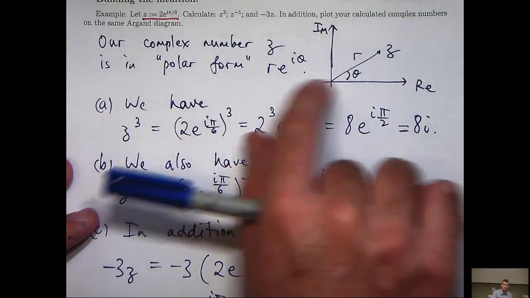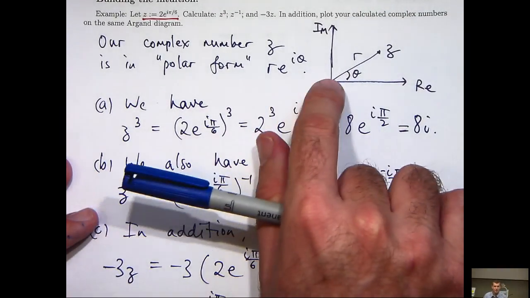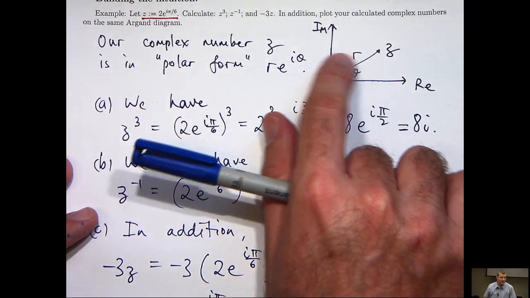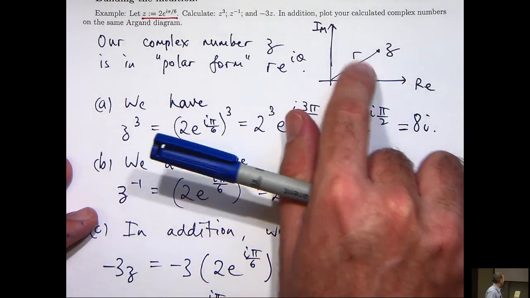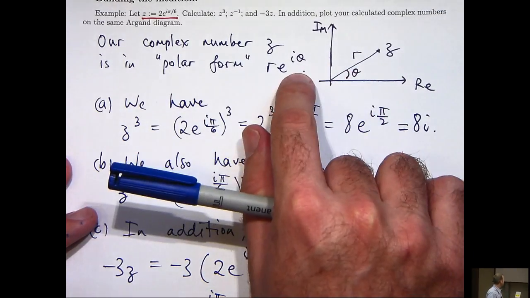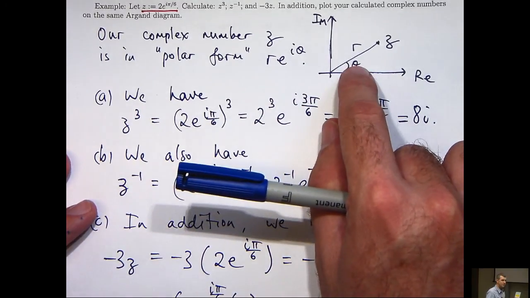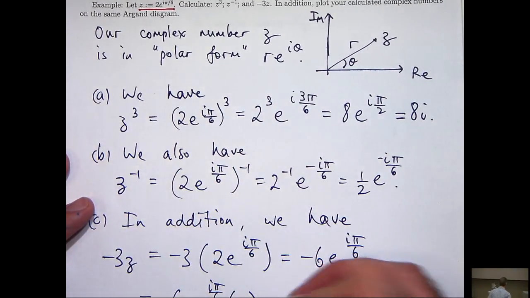Okay, so to get -1, it lies here along the negative real axis. I go out one unit, and I can either swing around, rotate around, π units or -π units. Now, I'm actually going to rotate around -π units, and I'll show you why.